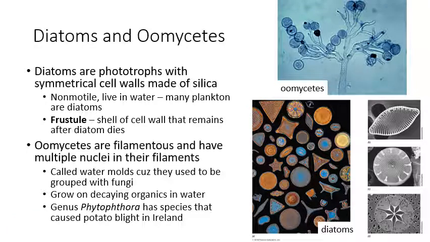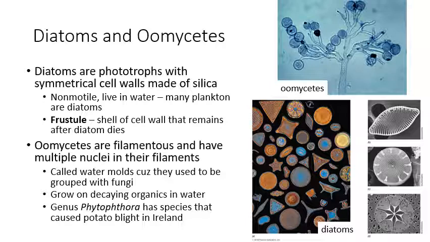They don't have flagella, so they're non-motile, but they do live in the water, so they just kind of float around. Actually, a lot of the plankton that you have in the oceans are just diatoms, so they're kind of the basis for a lot of food chains in the ocean, or I should say for oceanic food chains.